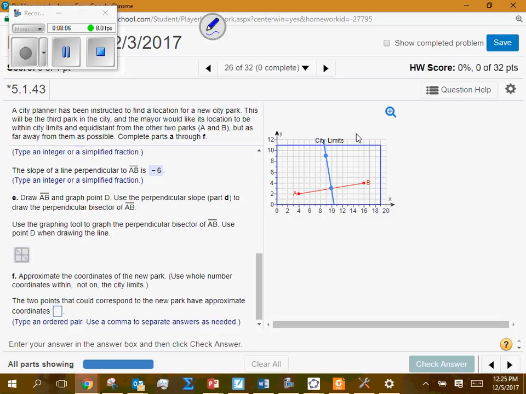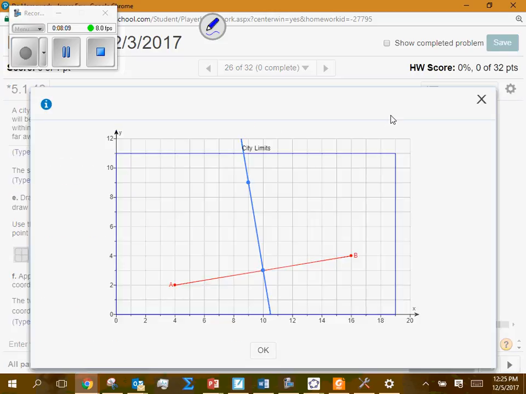Okay, now here's where, and I actually, working through with the last class, I messed this up. I couldn't really understand their wording, okay? It says you've got 2 options for the part. What they want you to do, they said, write down the 2 options so that you're not on city limits, so you're not on the blue horizontal line up here of y = 11. But you're close to it, in regards to integer ordered pairs, okay? So would you guys agree that this spot, kind of like right there, is really what they're talking about? Does that make sense? And they say find 2 potential ordered pairs that would satisfy this condition.